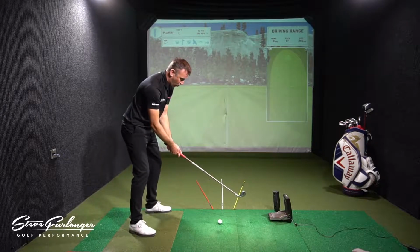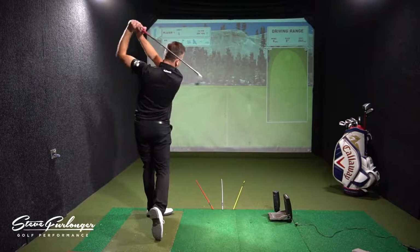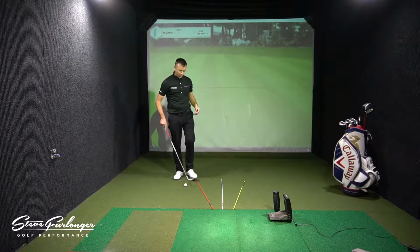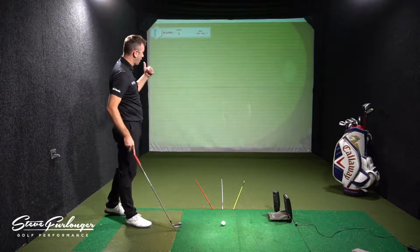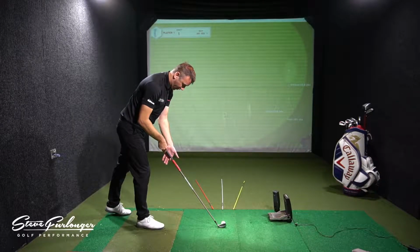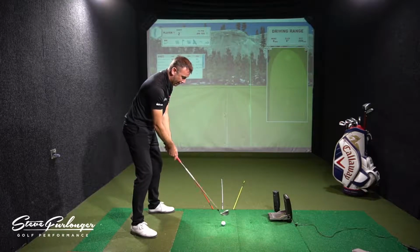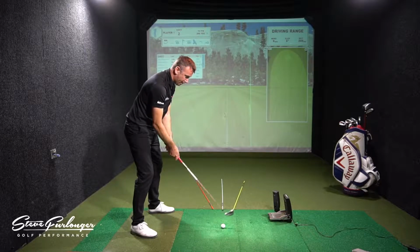So I'm going to attempt to hit this one straight to the right. So I got the club face looking right down the same line I was swinging the shaft or the head of the club, okay? So that was a straight push to the right. So now I'm going to try and get the club face looking a long way to the left of that delivery. So I'm going to make sure I turn the right hand over and get that face really closed, or a long way left of the line that I'm swinging it on.